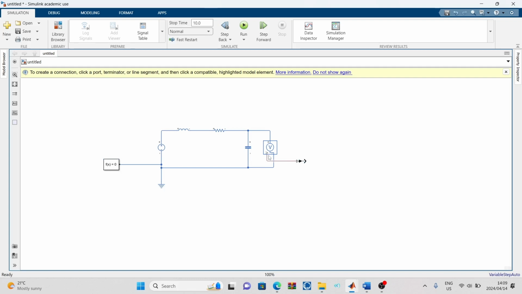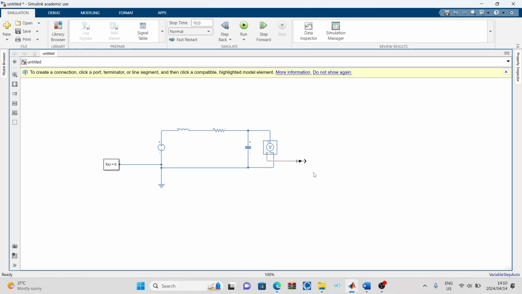It converts this electrical or physical scale data into your Simulink data. That's what we want. Then we can display this data either on a scope or we can save it in a workspace. So we'll have these two.